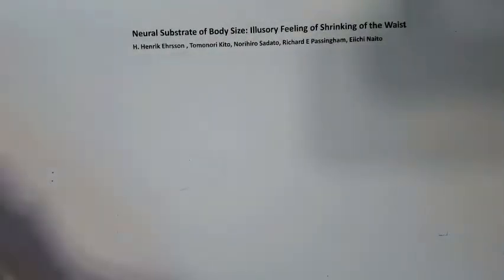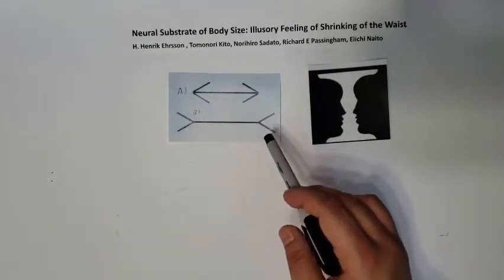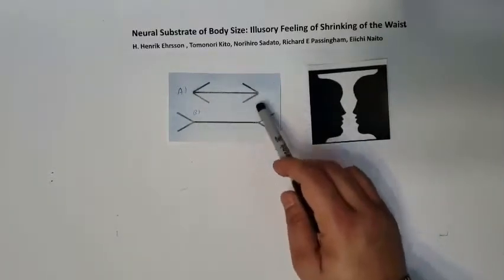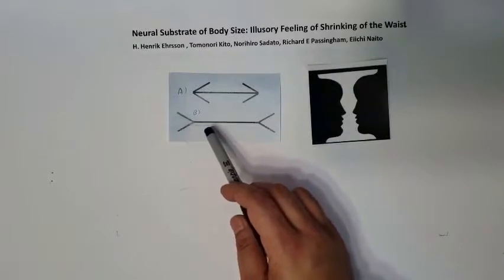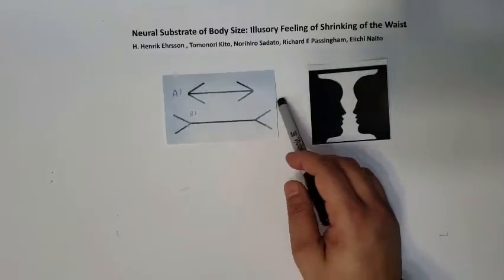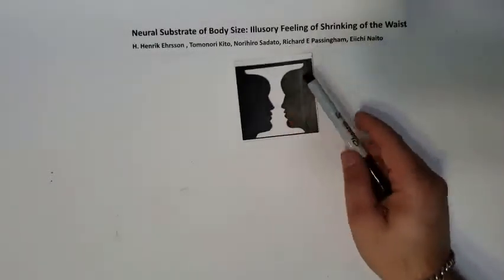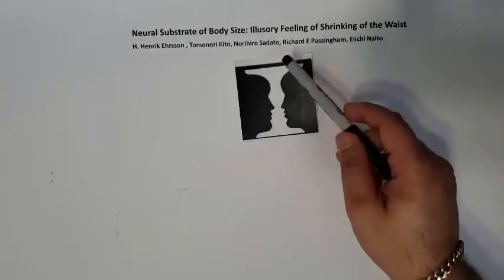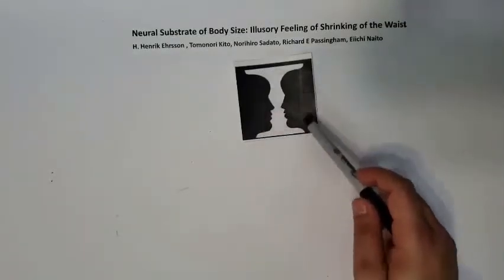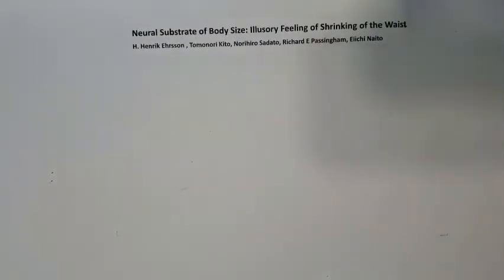The other two examples I can give you are these here. You may ask which line is bigger or smaller. In fact, both lines are the same size. It's just that the illusion is created by the arrows at the end, which gives line B a perception of being bigger than the other line. Here is also an example of a figure. One could see either two people talking face to face, or a flower vase. However you perceive it, this gives you an idea of illusion and perception.